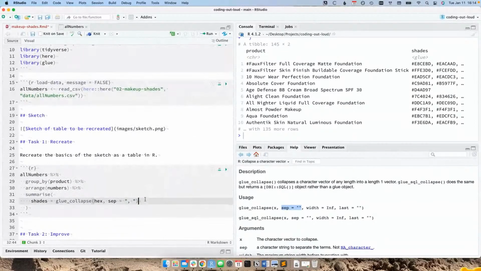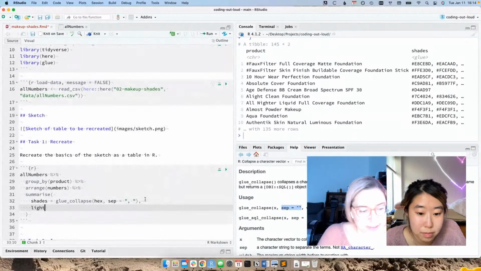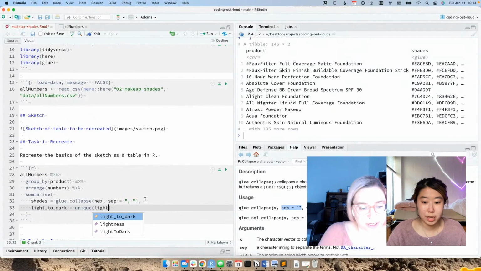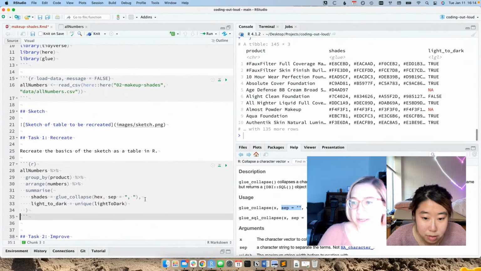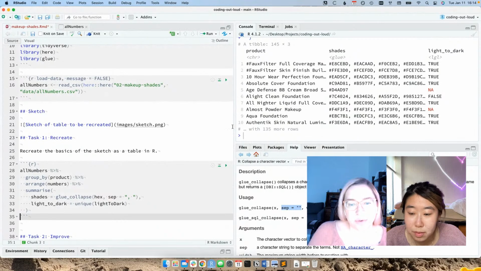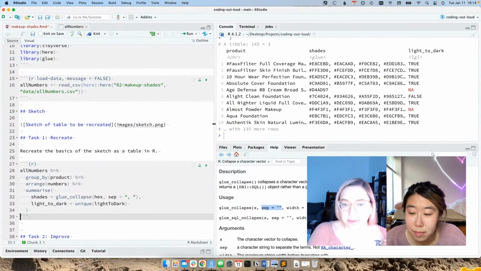So perhaps something we can do in this summarize is light to dark, and then give me the unique values of that light to dark variable from the data set. So now we have our column 1, column 2, and column 3 of the table that you sketched out.